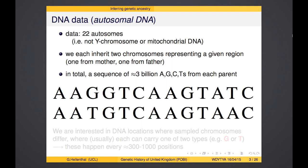A lot of different people use Y chromosome and mitochondrial DNA to infer ancestry. Y chromosomes are passed along from father to son, and mitochondrial DNA is passed along from the mother. You can learn about sex-biased gene flow using that type of data. But I'm going to focus instead on the 22 autosomes, which have many thousands of times more information than the Y chromosome and mitochondrial DNA.